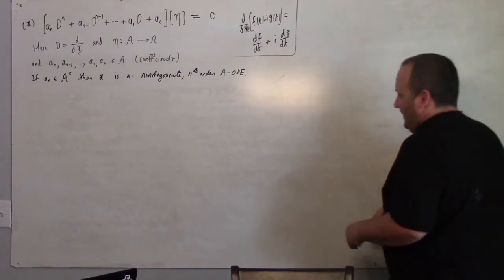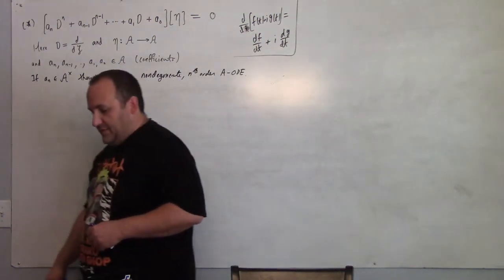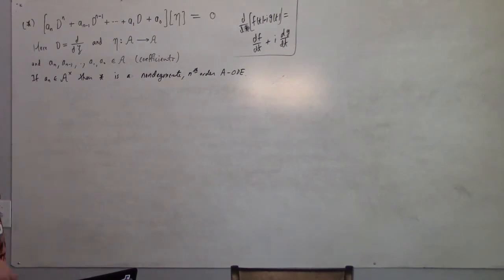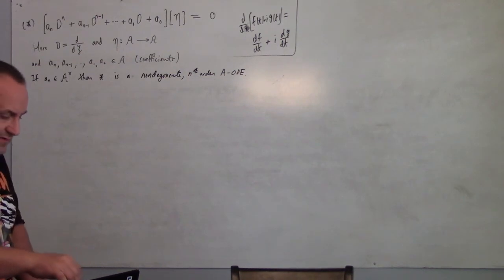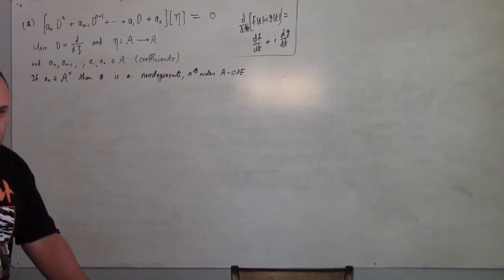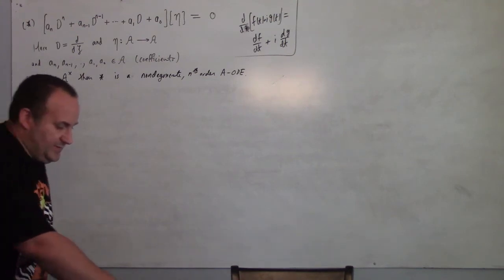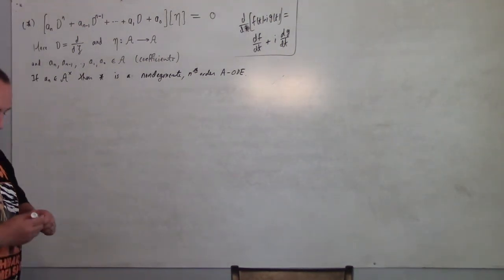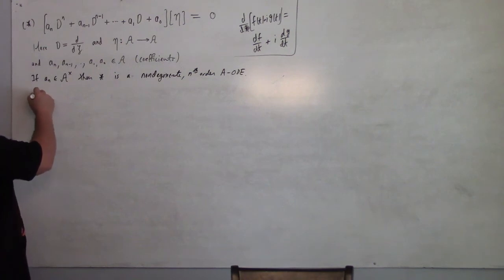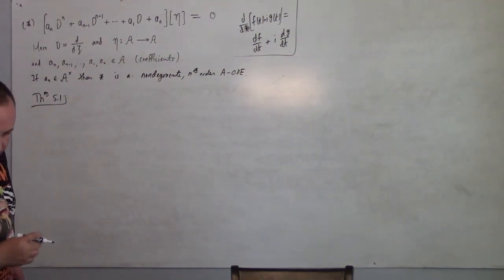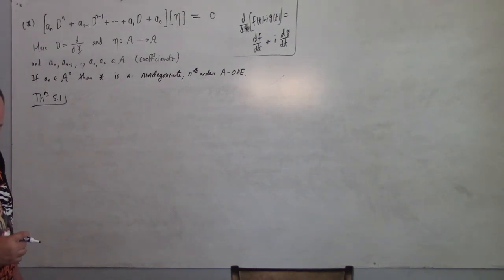I did want to talk to you about the method of annihilators, because I think that helps review the idea of operator-based solutions to differential equations. It's also something that you probably didn't see in your course, right? No. So I think it's maybe helpful. Okay, so let's look at Theorem 5.1 and see if we can appreciate it for what it is. Theorem 5.1 says, suppose that D equals d/dz is the operator.